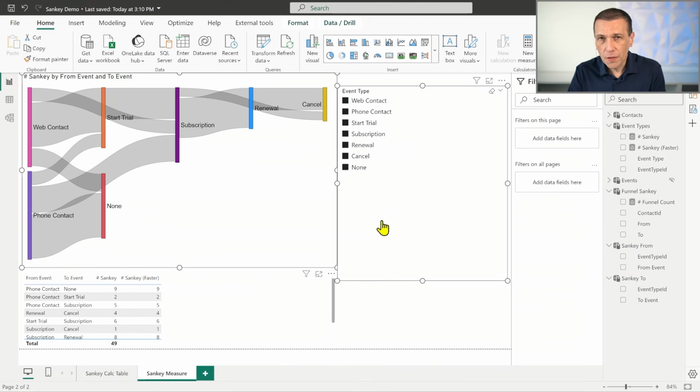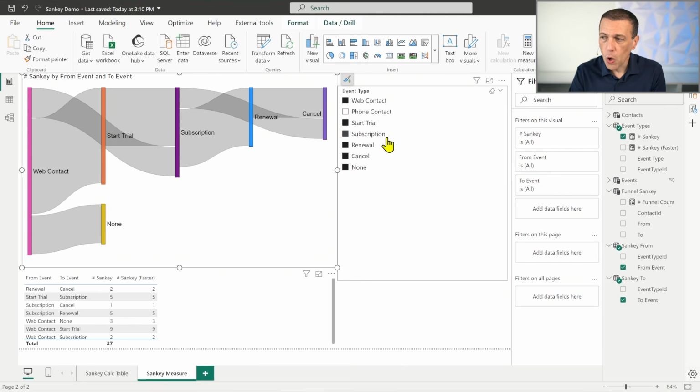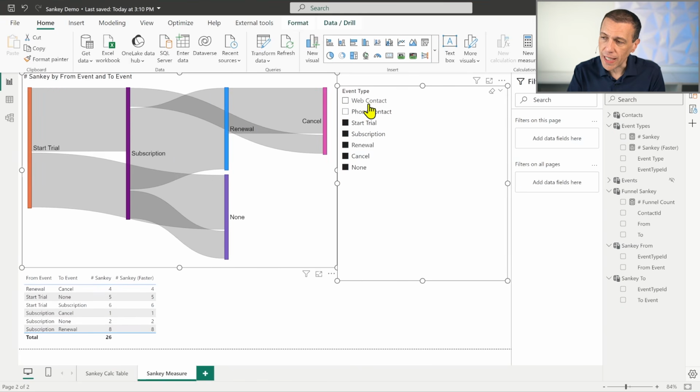If I select all the events, I want to see all the contacts. If I select web contact but not phone contact, it means that for the entire visualization, I want to consider only those contacts that enter the system with a web contact, and I want to exclude phone contact for the entire life. But if I unselect web contact and phone contact, this means that I want to see in the report only the events from the start trial.